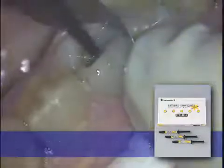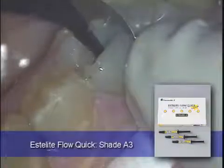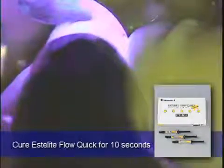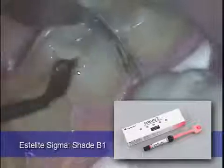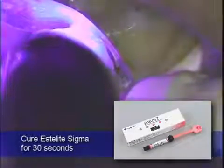Additional amounts of Estelite Flow Quick are placed into the undercuts and areas that would be otherwise difficult to reach using paste composite resins. The remaining occlusal layers are placed in 2mm increments using Estelite Sigma paste composite and sculpted to the tooth with proper anatomical form. These layers are cured for 30 seconds each.